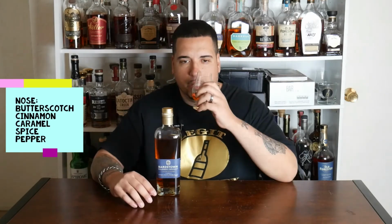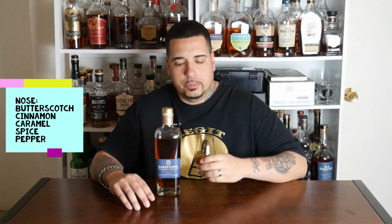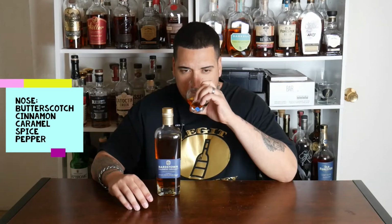And then there's a thick, rich caramel note in here. It's like a maple syrup and a caramel note combined, because I'm getting a little bit of both. But that butterscotch note is really nice. I love when I pick up that note in a bourbon. There's also a lot of spice and some pepper coming through.